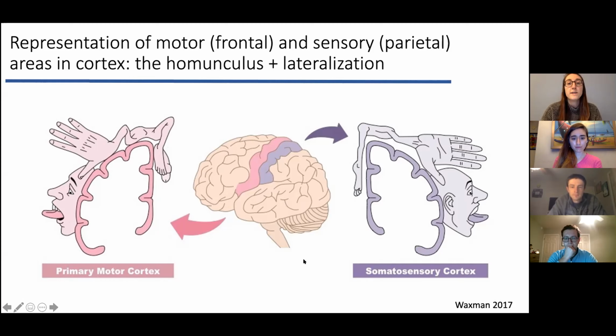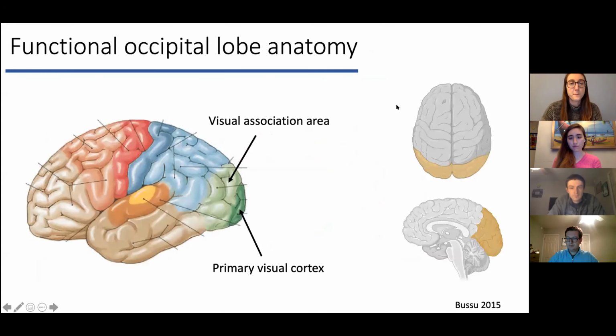And what I mean by lateralization is that our brain is a little bit funky. So the left side of our body, the information that's carrying everything we need on the left side crosses and it actually goes to the right side of our brain. And everything that's on the right side of our body will cross and go to the left side of our brain. So there's distinct lateralization, or crossing, of that information within the brain.